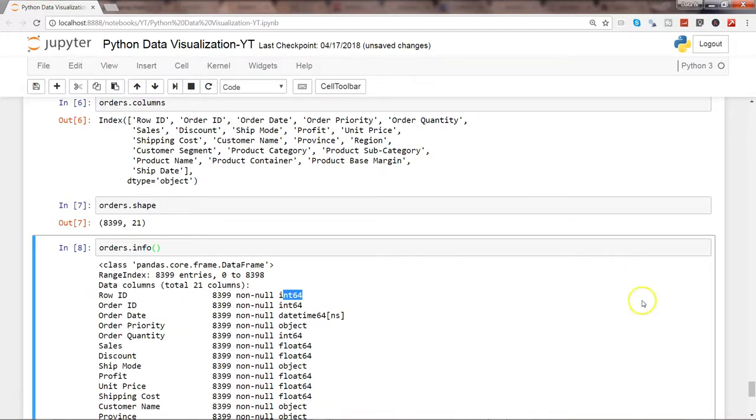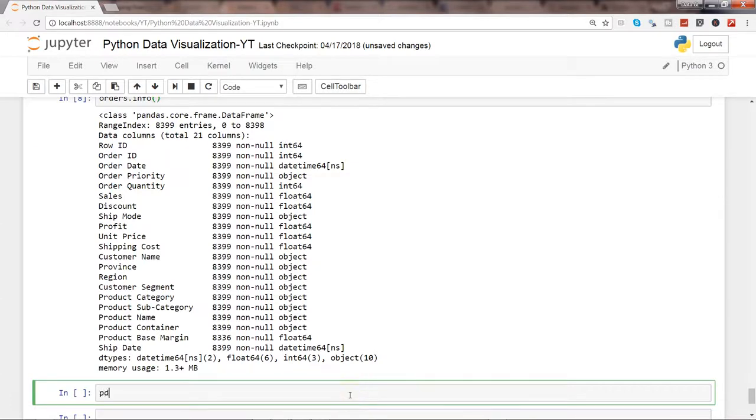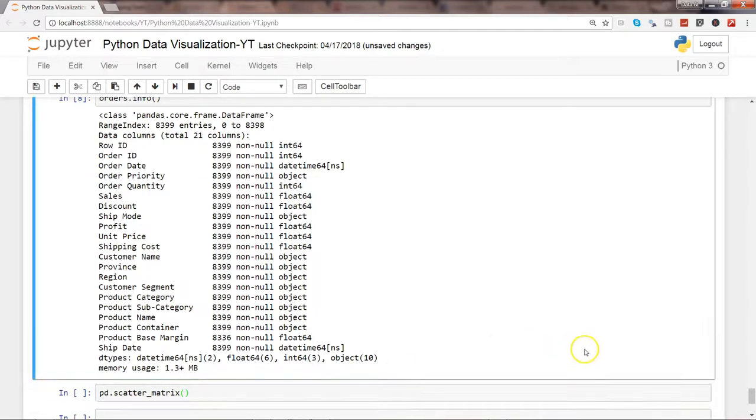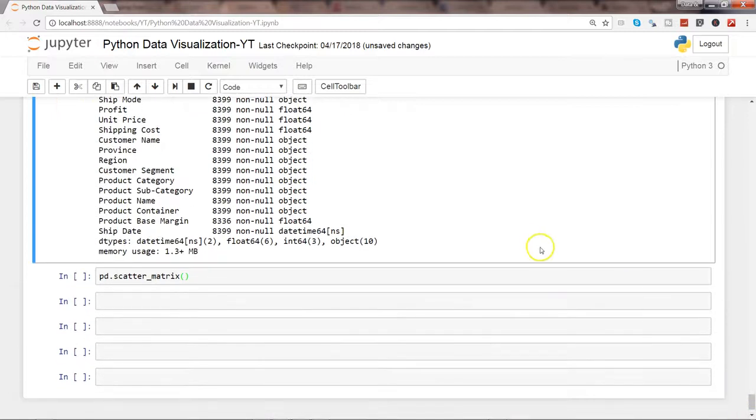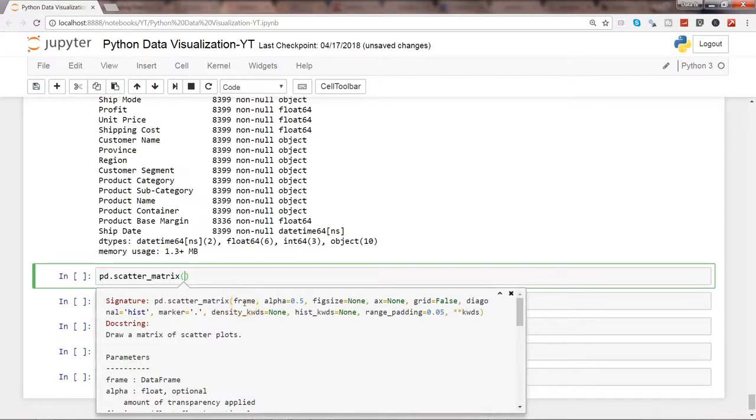Okay, now let's come to the business with the scatter plot matrix. The function is pd.scatter_matrix, and within that, if I show you some of the parameters that we need to fill, for example, we need to say frame, alpha, figure size, and different parameters, grid, diagonal, by default histogram. All of those options are present by default. So let's go ahead and try to create the scatter matrix with the default parameters.